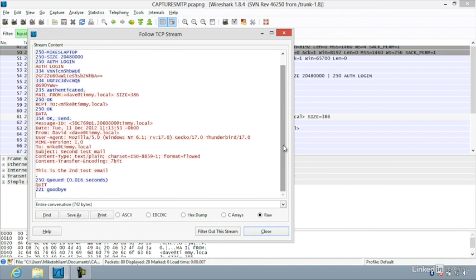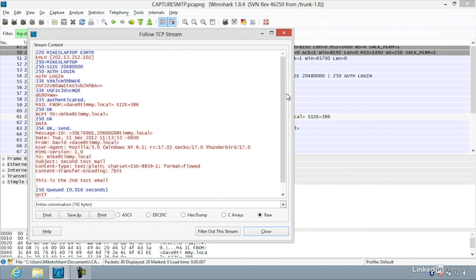Now, the one thing I didn't get on this capture is the actual login process. So logging in and all that type of stuff with email is done in all these separate little individual commands, so I didn't see that one. If I had seen it though, it would have been totally in the clear.